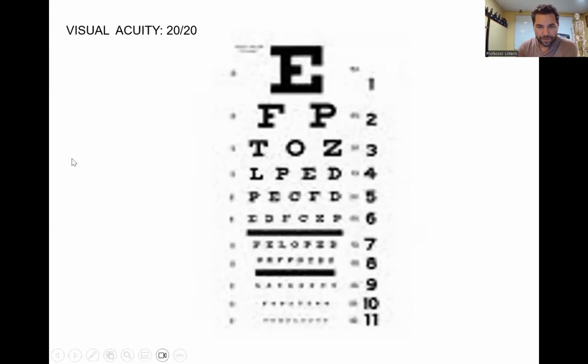This is visual acuity. This is how you do your vision. You have 20/20, 20/15, 20/30, 20/40, whatever. And what you would have to do is be able to read these letters at a distance of 20 feet. And the smaller you can go, the better visual acuity you have, right? It's a vision test.